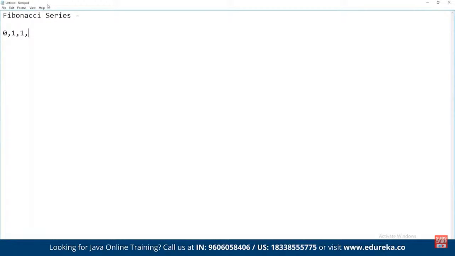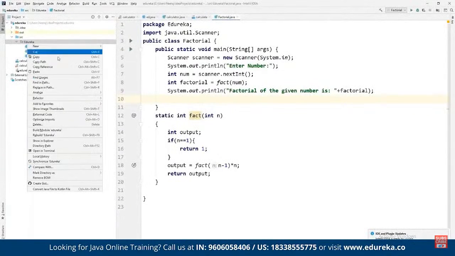Then the next number is the sum of these two numbers, 1 plus 1, how much? 2. Then the next number is 2 plus 1, how much? 3. Then 3 plus 2 is how much? 5. Then the next number is 8, and so on. So this type of series is called the Fibonacci series, and this exactly is what we are going to create as a part of the program.